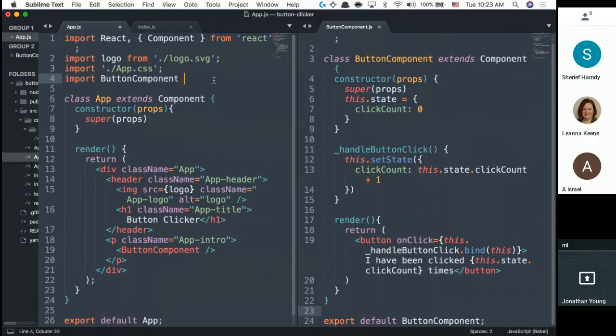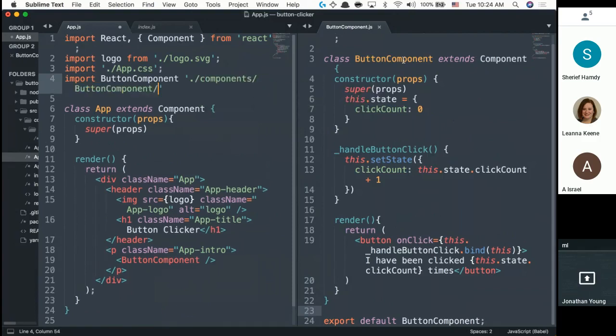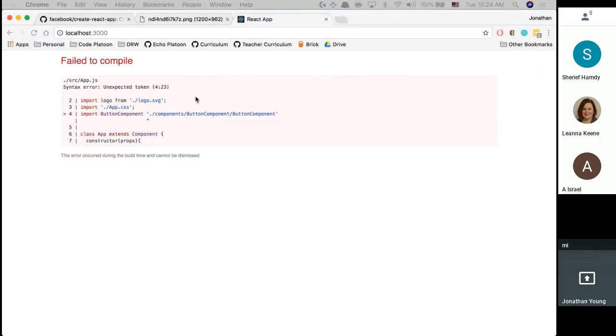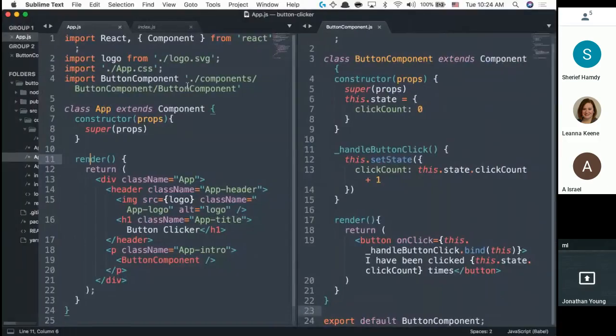The bad and good part about Rails is that it requires everything for you, so you don't have to worry about it anymore, which is good, but it's also bad because you don't want one file to have access to another file if you don't need to. But most of the time you don't really need to worry about it. So I'm going to import the button component, this class, from components, button component, the folder, and then button component, the file. All right, and it's import from, my mistake.